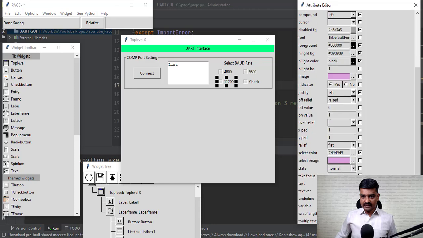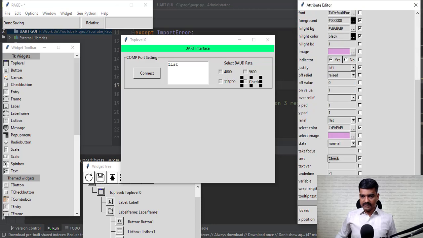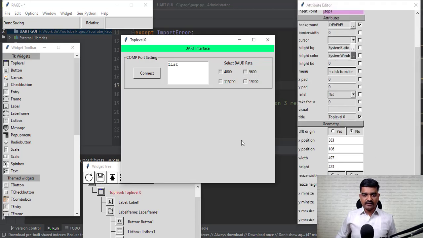Let's take this as 115200, and let's take this as 19200. I've just given the text property its value. So this is what it is.